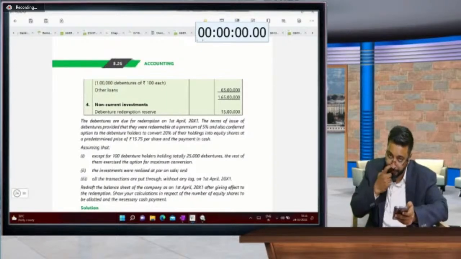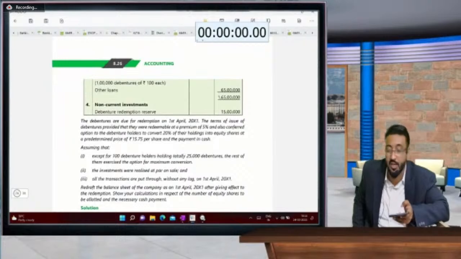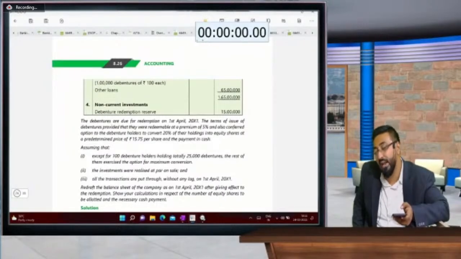The reason is very simple. Beta, we cannot consider it in the P&L statement. We directly record it under reserves and surplus. Good question. So beta Raghavan ji, instead of showing in P&L, it will affect your earning per share. That I will tell you after some sessions. So beta, if you directly record it in reserves and surplus, it means your net profit is not affected, and if your net profit is not affected, earning per share is not affected. So we directly take it in the general reserve. Very good thinking, beta Raghavan.